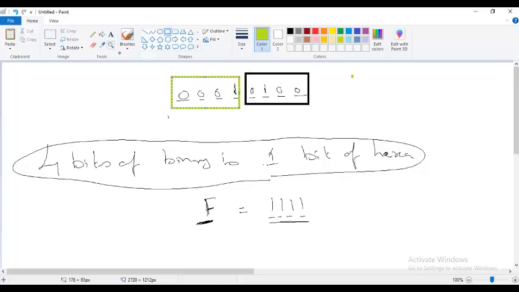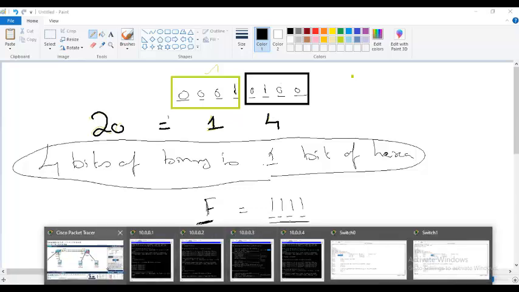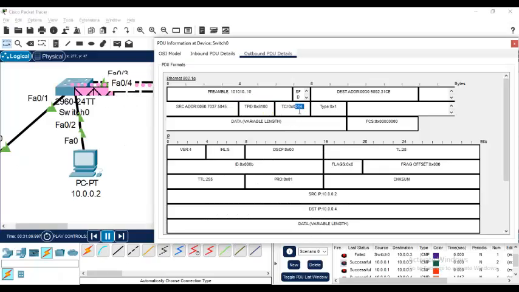Do you agree? That is what we saw here. You see 14. So it's the .1Q tag. This is what the .1Q inserts before sending out via the trunk port.